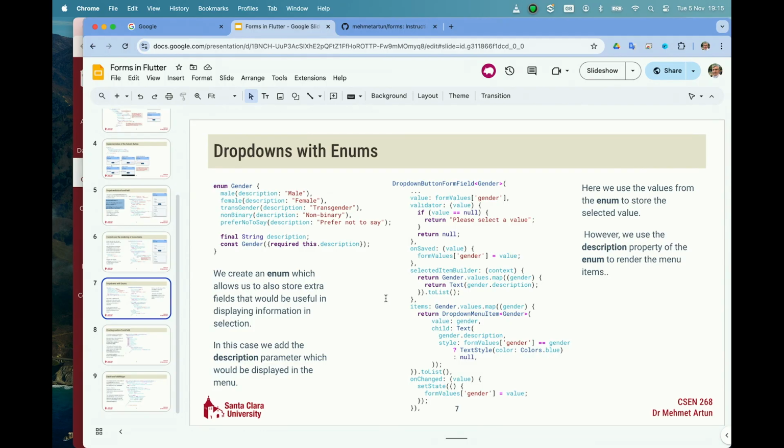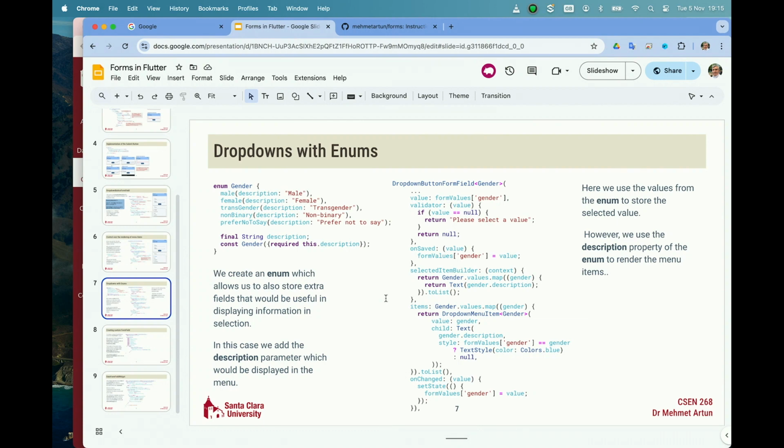But there is a new way to do it with the enum method, okay? So in the enum method, for each enum, you can actually set properties. So you can set a properties description, something else. You can set as many properties as you want in this fashion. So each enum gets sort of like a class with static values. It's something new. But this way, when I create this enum, I don't need to create another extension. And when I want to display this value male in the drop-down, I just use its description.